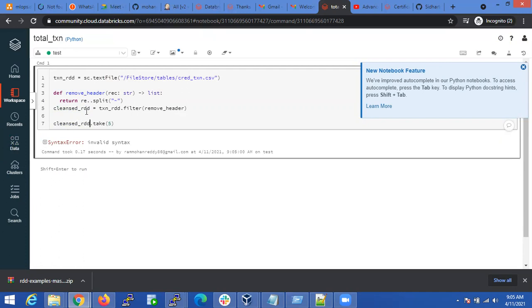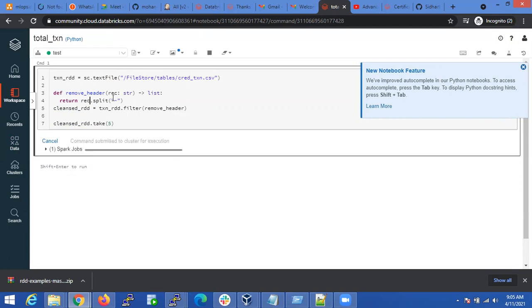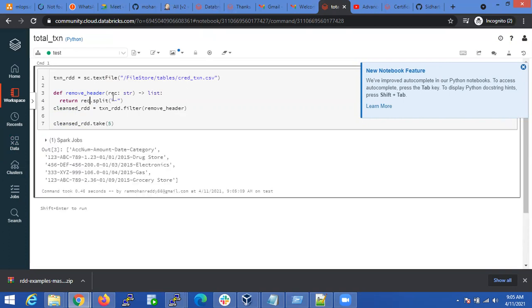Syntax error, oh. Okay, so cleansed RDD. It's still okay. Remove header, what are we doing?